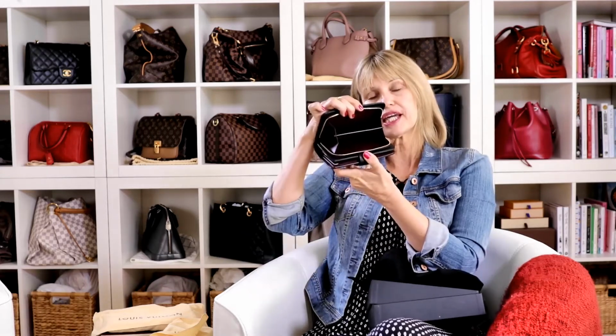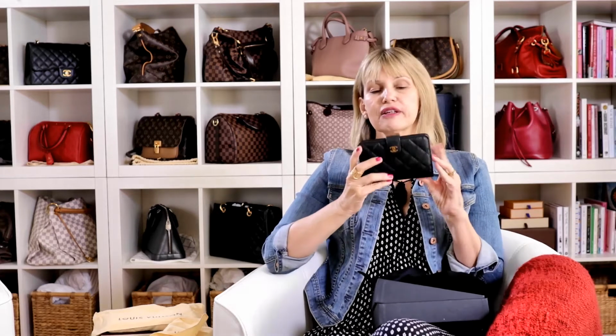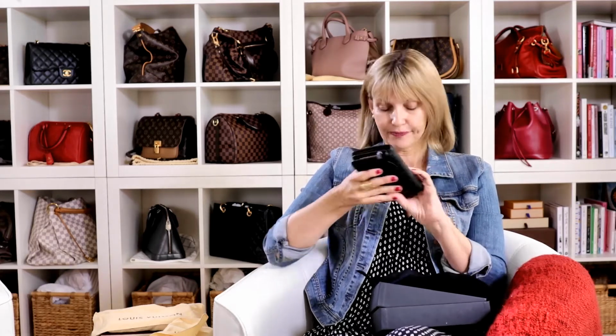You've got your cards there, you have your coins in there. I have this part which I can put a receipt, or sometimes I'll put a $5 note there. If I want to get coffee, I'll grab that. So I would definitely have to say, for hard wearing, the size and the shape of this, it probably is the most versatile wallet I have in my collection.